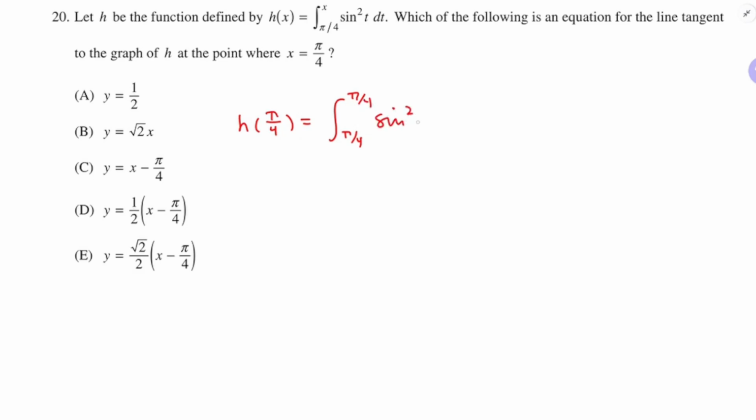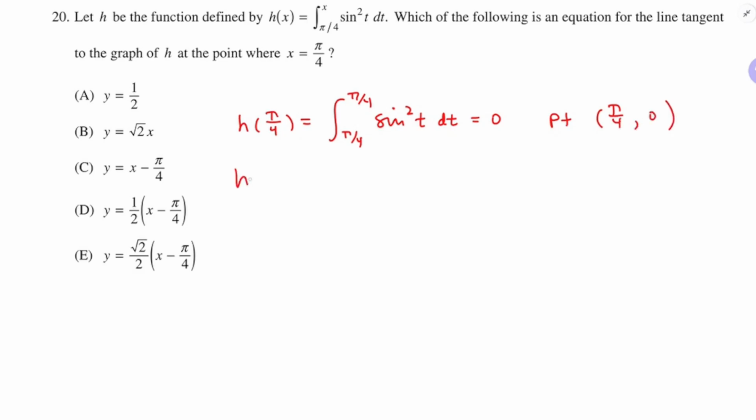okay, I actually don't need an antiderivative for that because I know whatever it is, I'm going to plug in the same value for top and bottom, and there's going to be no difference in the antiderivative there. It's out there, it exists. Sine squared t is continuous, so, at the very least, you could approximate the antiderivative with a polynomial, if you stuck with me and took the BC component of the class. But we don't need to know that, so we just know that point gives us a y-coordinate of 0. So my point is pi over 4 and 0.